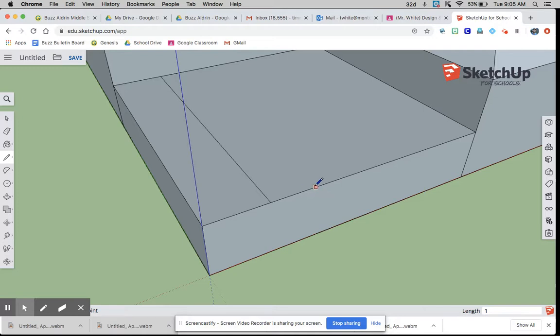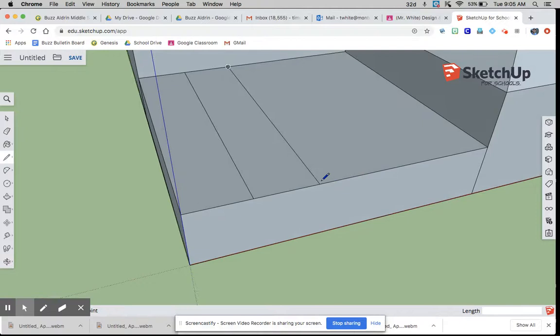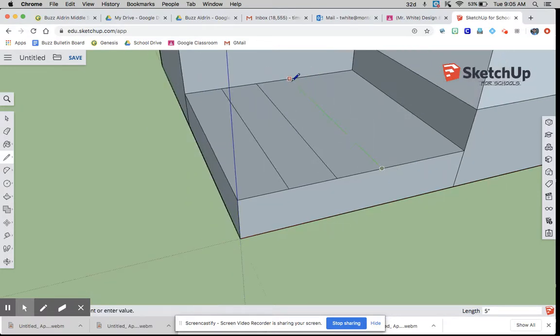Please don't get confused where it says midpoint. That's not where you wanna click. You wanna go all the way until it says end point, because the midpoint is the midpoint of that 1 inch that you requested, which would be a ½ inch. Okay, so now that's 2 of them. Click, 1, enter. You'll see midpoint, and then you'll see end point. You go all the way over, follow the colored line.